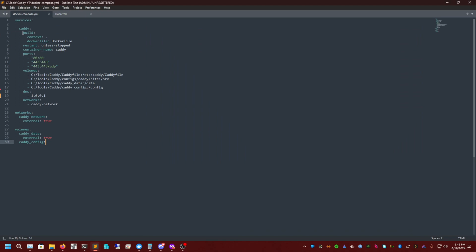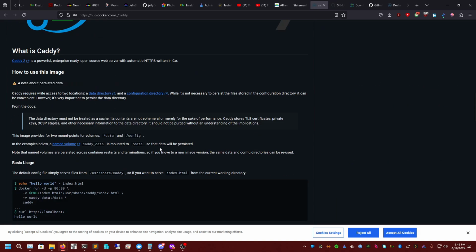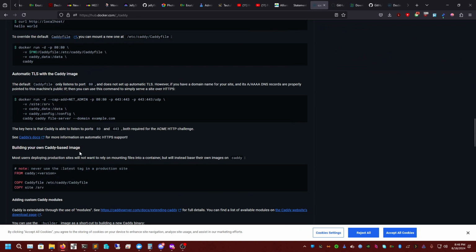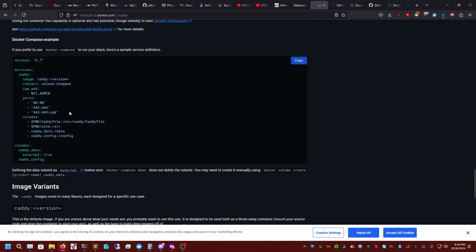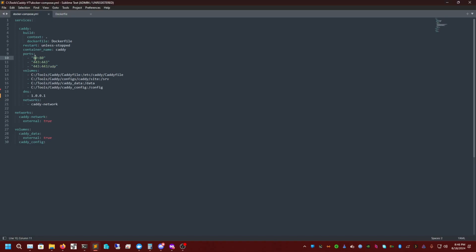So basically, we have our Docker compose setting up the Caddy from the Docker compose example, which you can see if you go to the Caddy directory and go into overview. Yeah, so here's the example compose that they have, and I'll link this in the description as well. Essentially, I'm going to go into more depth. So we have our ports, which are 80 and 443. We need to make sure our ports are open for that. If you've already followed my tutorial, you can look at that. Otherwise, I may go over it in this.